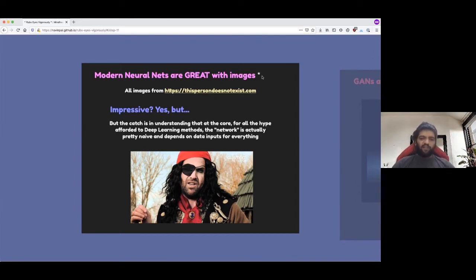Now, specifically, This Person Does Not Exist is work that's derived from a specific research paper. The way they did it was they gave it 1 million plus images of men, women, and children, and then trained the system to identify what a person is, so that when you tell it to draw a human being, it can draw a very photorealistic human being. Now this is really great, right? So basically what we're saying is we have neural nets that are able to generate these photorealistic pictures of human beings.